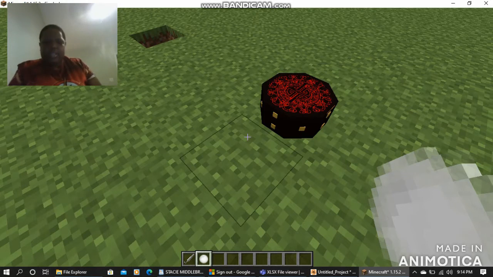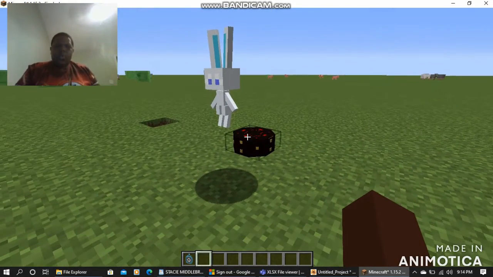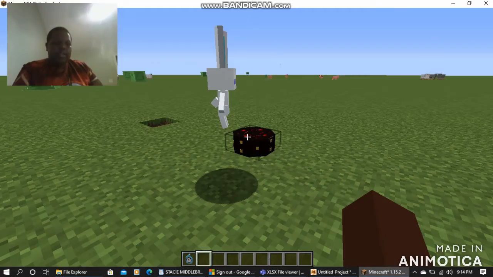And then your secondary abilities. None of the Miraculous have secondary abilities. I've tried. And so now to transform, you push A. You push U.